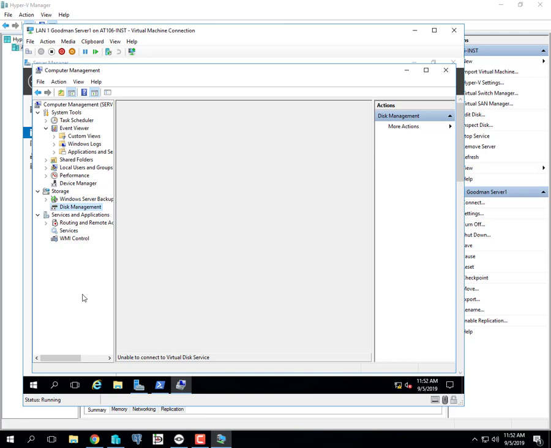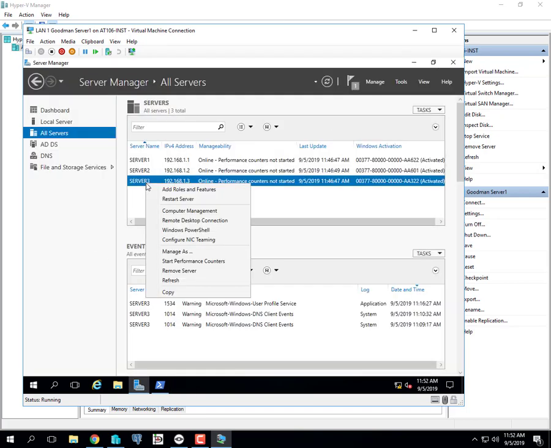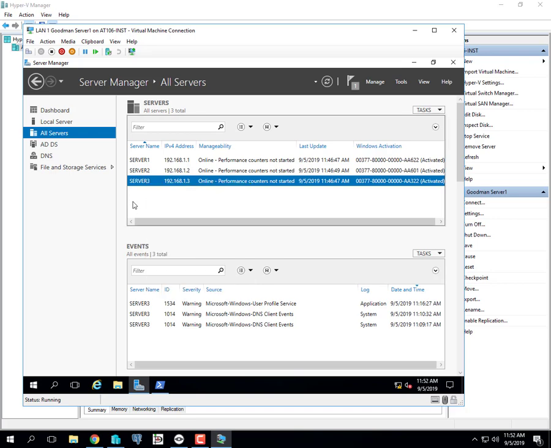There's another tool. Computer Management is actually becoming legacy. Server Manager has a new storage services tool that operates a little bit differently than this disk management here. It is probably allowed too. This is probably one of the legacy things we left firewalled. That legacy management is probably blocking this, which is probably a good thing. I'm going to close down Computer Management. A lot more of these tools will be more readily accessible, so we can remotely manage Server 3 if we need it.